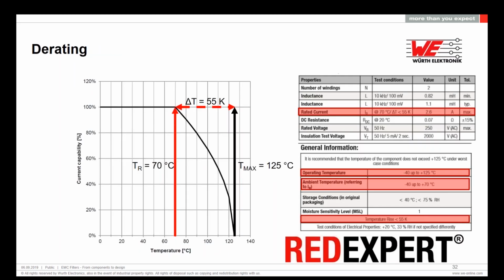So what we give also extra for our chokes is not only the rated current, but the derating curve. This derating curve is important if you are using the choke over the maximum allowed or recommended ambient temperature. So if you get over this 70 degrees, you will need to reduce the rated current or the current you are applying to the choke. So you won't be able to apply this 100% of the current anymore. You will need to reduce, for example, if you are increasing the temperature to 90 degrees, you will need to use a maximum of 80% of the rated current, which also reduces the heating on your component, which makes sure that you are not getting over this 125 degrees, which is the maximum recommended temperature to use the component.